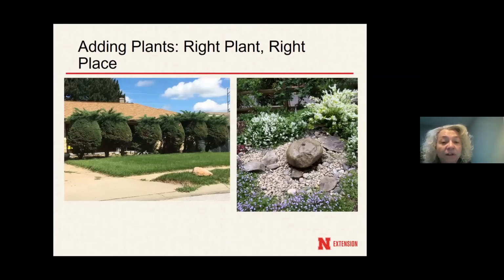Nikko is the cultivar name, Nikko Deutzia. Deutzias are very old-fashioned plants. More than likely your grandparents had one in their yard, but there's newer inroads into the Deutzias that are really smaller in stature, and there's lots of cultivars on the market. Nikko is one of the most common ones that we see.